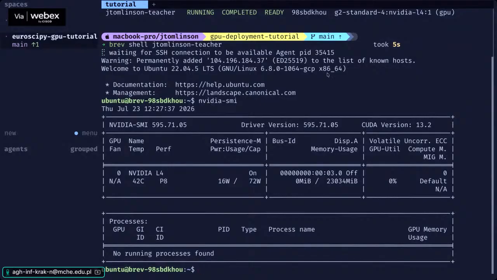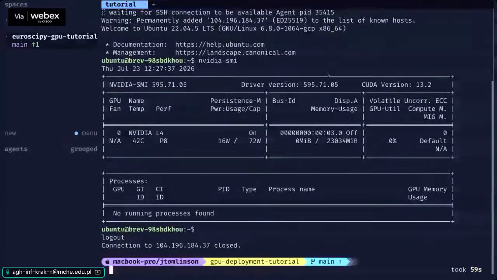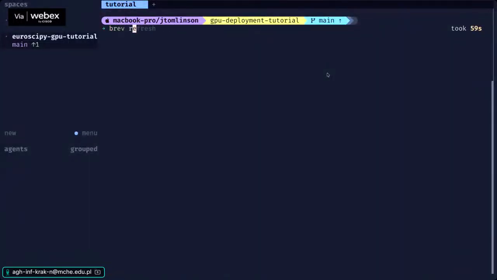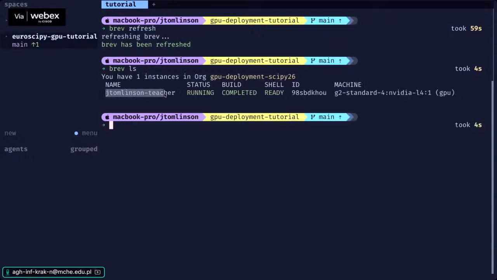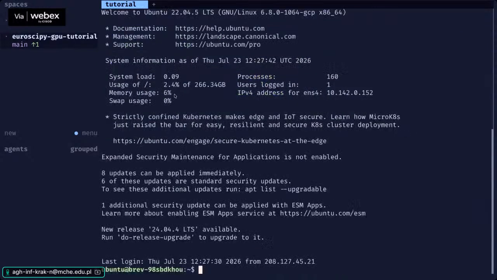But just to show you another way of doing this same connection thing, because it's how I prefer to do stuff. Brev shell is the one you'll see in the documentation, but you can also do brev refresh, and this does the same. It figures out the same connection route from your machine to that machine, but it updates your .ssh/config file in your home directory with an entry for all the machines that you have available. So you can just SSH directly. If I now do my brev ls after I've refreshed, my machine is called J. Tomlinson Teacher. If I just SSH to that machine, it just SSHs in, right?